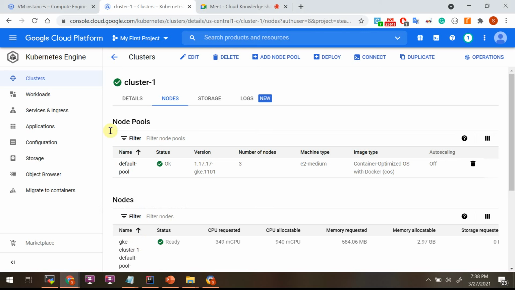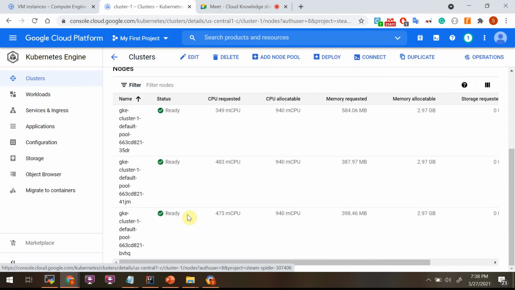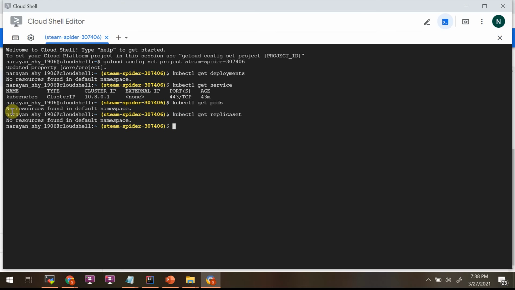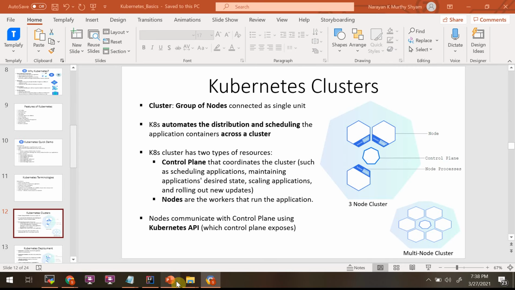I'm setting a scenario where I just created a cluster and 3 nodes. At this point, nothing is running because I deleted everything. There are no resources running on this. Basically, at this point, 3 compute nodes are talking to a cluster. Now I'm going through each step so that you understand what components are getting created in the background. There's one master and there are 3 nodes, but nothing is running at this point.